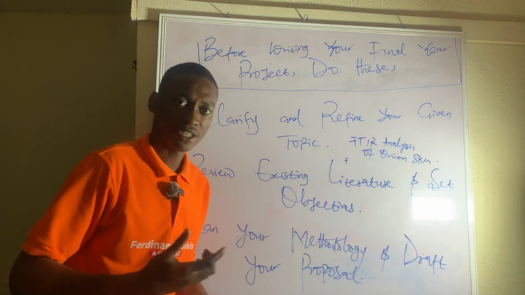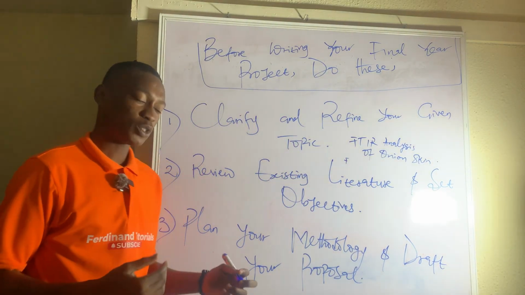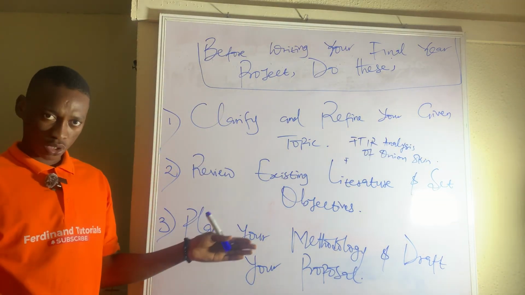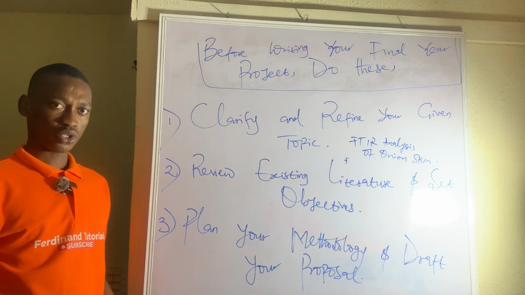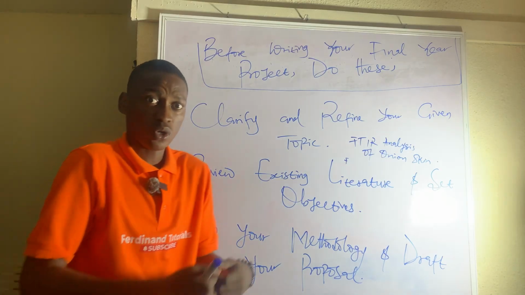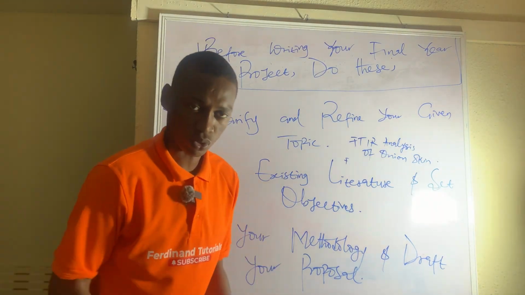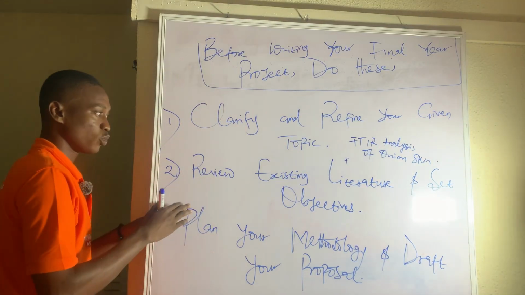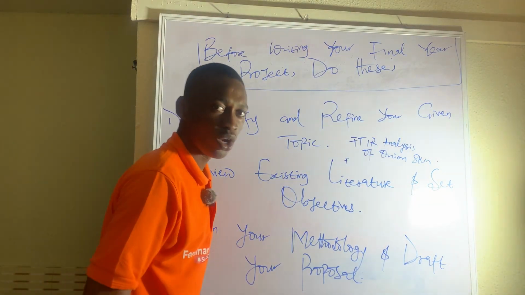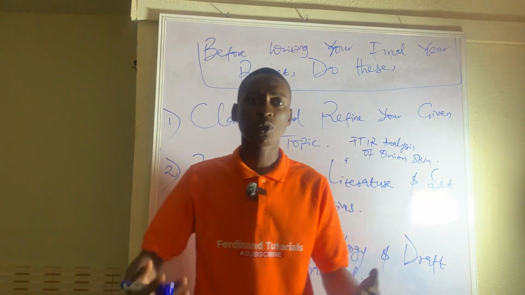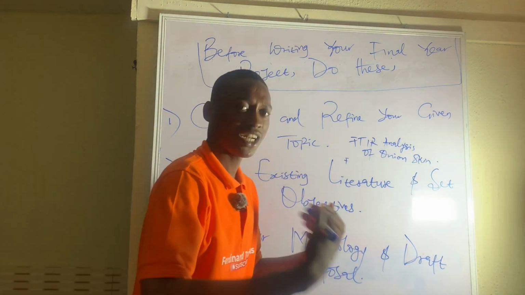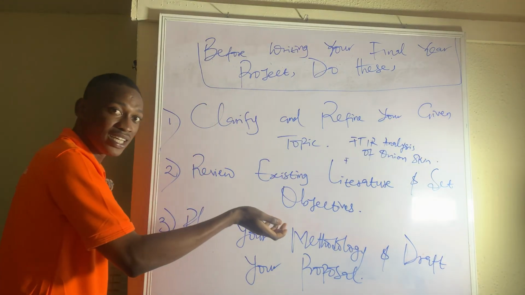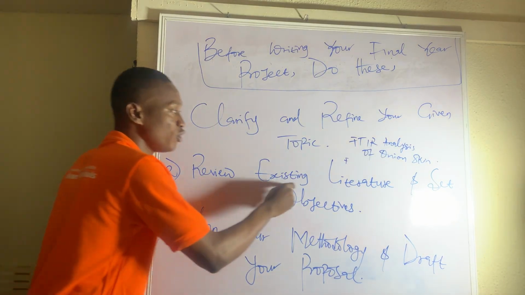Meanwhile, a systematic review is you trying as much as possible to introduce something new based off of what people have done, not a particular experiment you conducted. So in your project work, you are going to do more like a narrative review if you are going to publish the work. But back to this place, when we're talking about reviewing existing literature, we're looking at you trying as much as possible to review works that has already been done, because that will also help you to get more clarity. Do you understand? So you need to review existing literature.